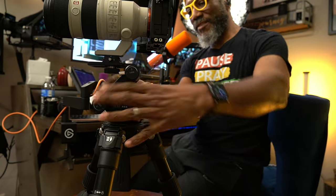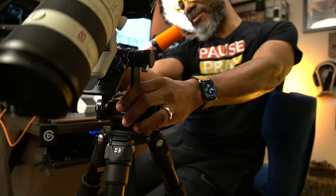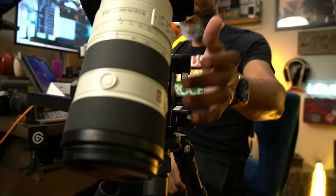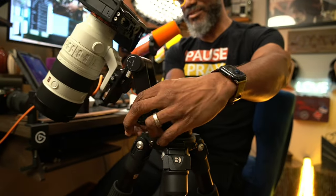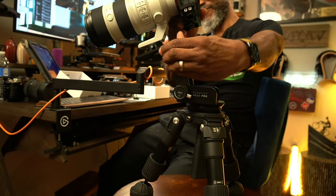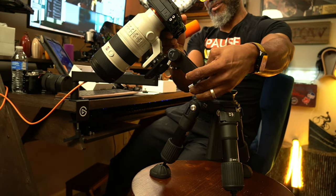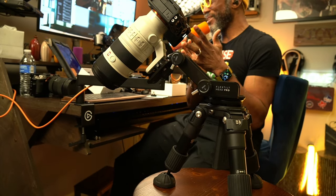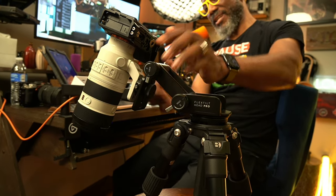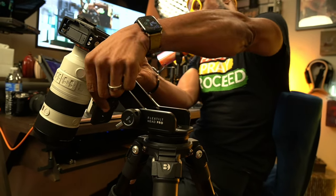If you do this right — I'm going to lean this over the front because of the weight — watch how it can extend out here. Flex tilt. See that heavy lens going all out. Let me position it so you can see the lean. If I want to position the camera out here, level it up and go out here. With enough leg on the bottom, look at the flexibility of how you can position this. If I wanted to point down while shooting at something below — all of this is possible on the Flex Tilt Head. It's not going anywhere.